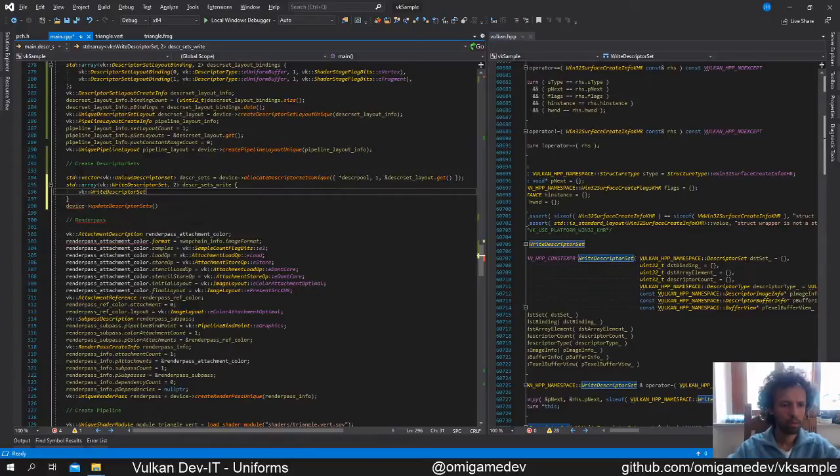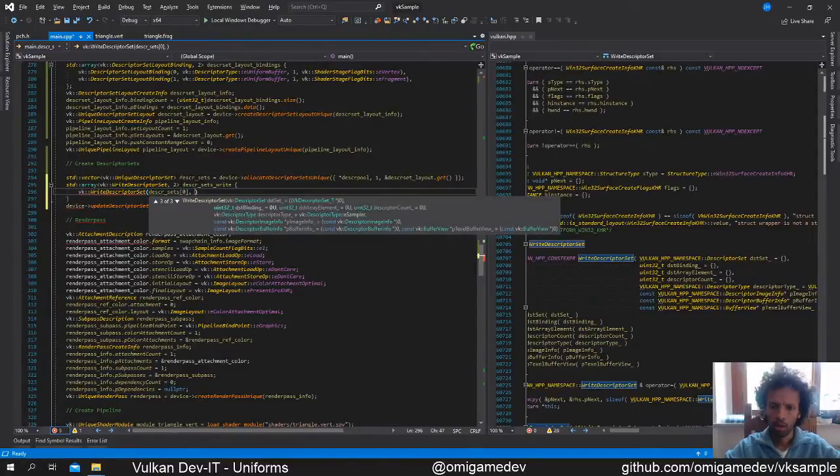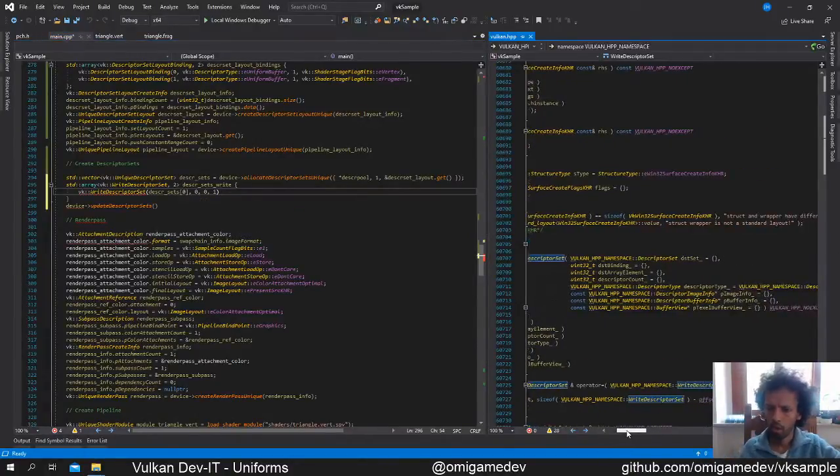vk write descriptor set, and the destination will be descriptor set 0, which will have a binding 0 and destination array element of 0, descriptor count 1, and this is probably still for the array thing or not.